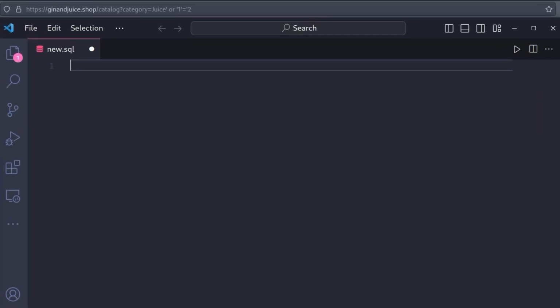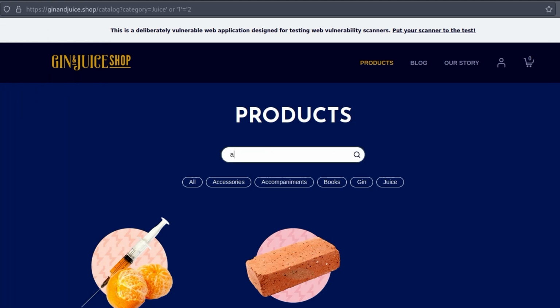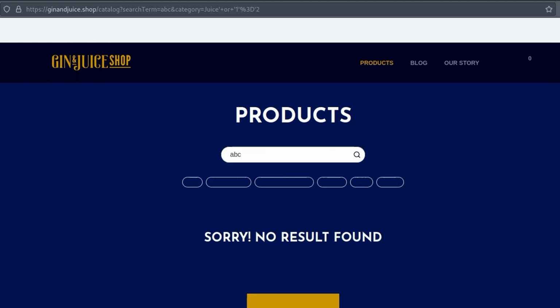What's likely to be happening on the back end whenever we search for some products is something like this. We say we want to select all from products where the name is equal to, and then it's going to be whatever we put in. So let's just call this user search. And that's the value that we're searching for. Actually, let me go back here because I'm not currently searching for a product. Doesn't make much sense. There we go.